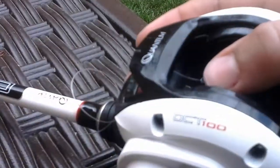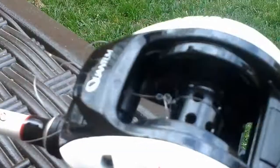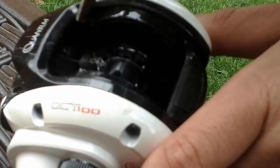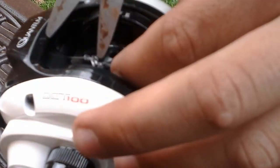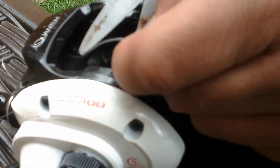So I'm going to show you guys how to put line on your baitcasting reel. As you can see, I just took the line off. I'm going to take my scissors and cut the knot. Now what I do is about 5 overhand knots. I don't really count, because it stays on there just if you start wrapping it around.